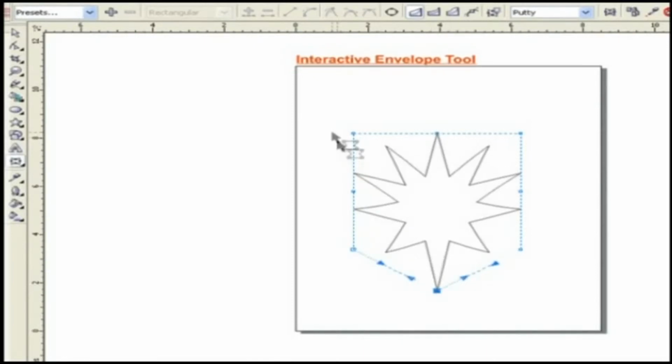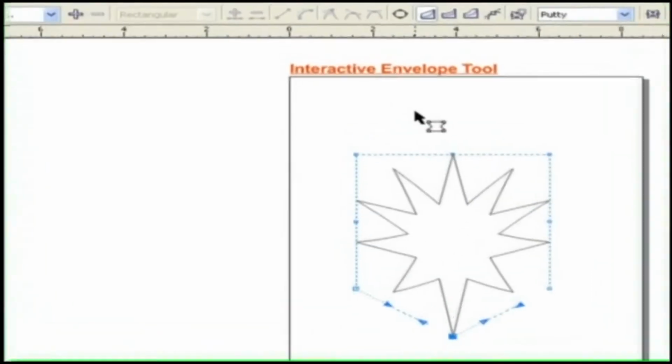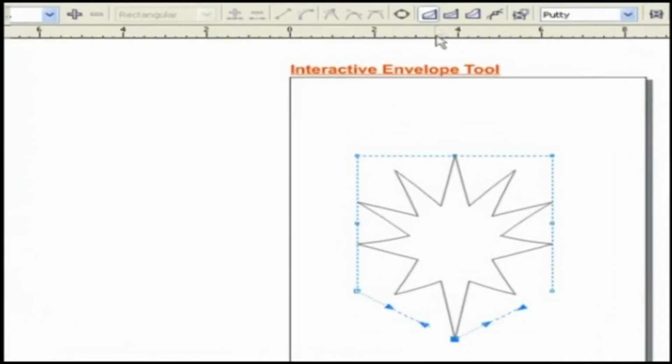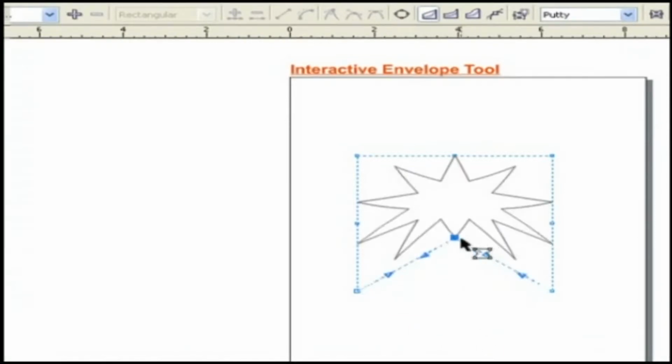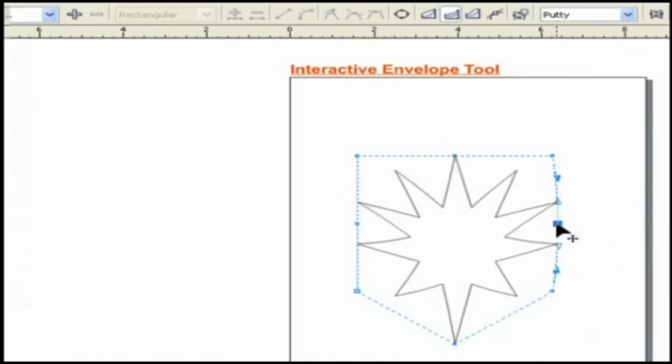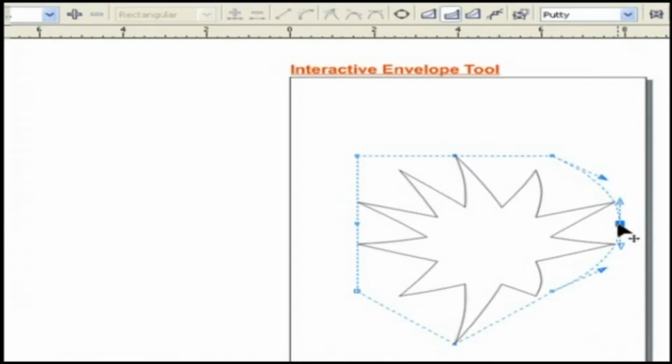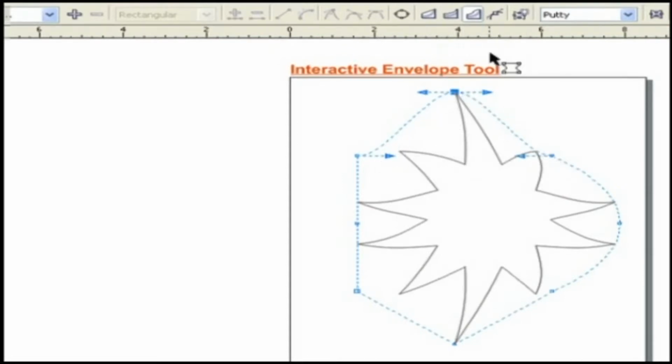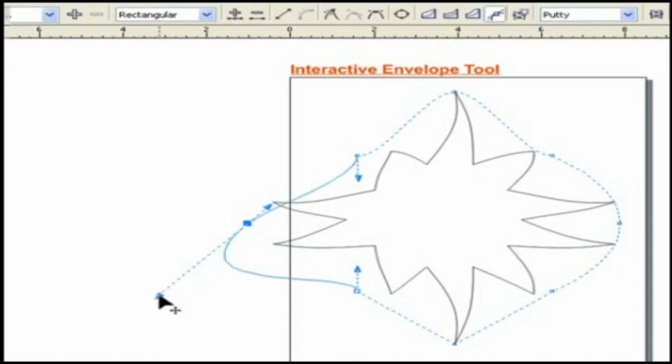There are 4 modes by using which you can change the shape of the envelope more specifically. They are Envelope Straight Line mode. Here, just pull the node, the straight line is coming to a point like this. Envelope Single Arc mode. Here, as you pull the node, you can easily see that the line is changing to a curve or arc, like this. Envelope Double Arc mode. Here the line is having double arc or curves like this. Envelope Unconstrained mode. This is more similar to double arc, but here we can control the curve by using handles.